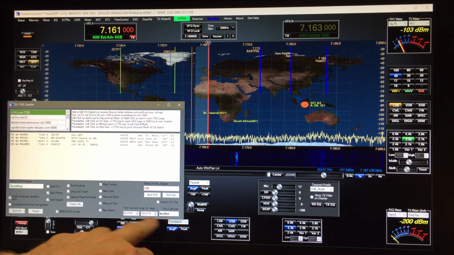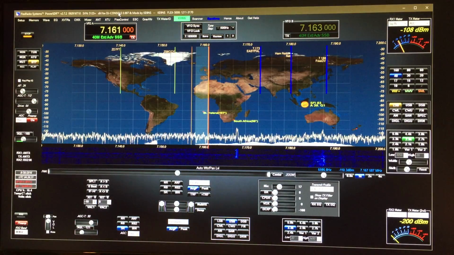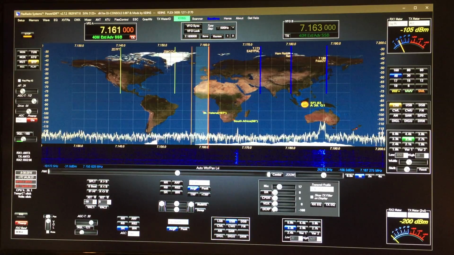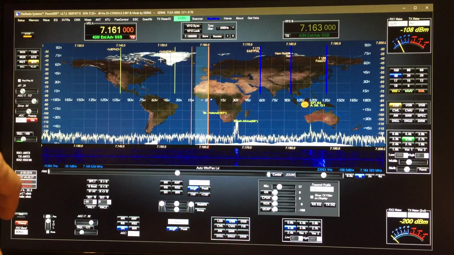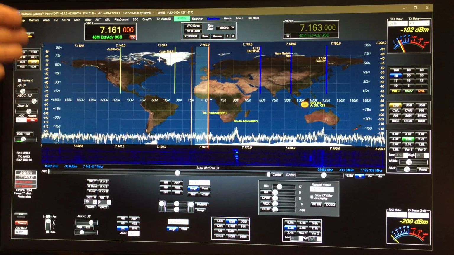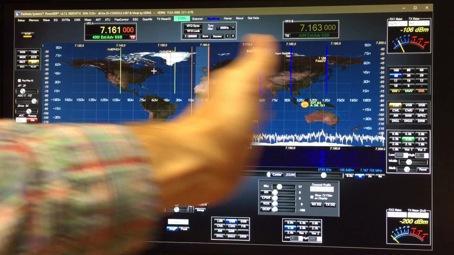I use plus and minus. I don't use north, south, east, west. You need to hit the shift key with PowerSDR in focus, and then you'll get the latitude and longitude, minus, plus.